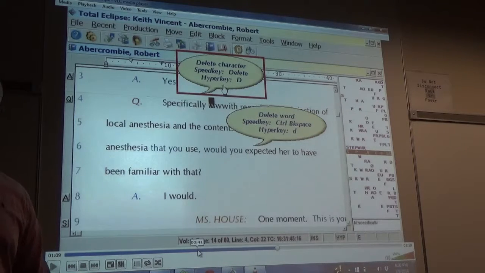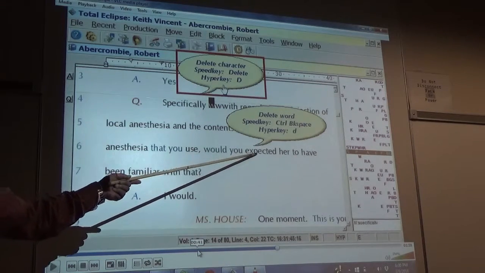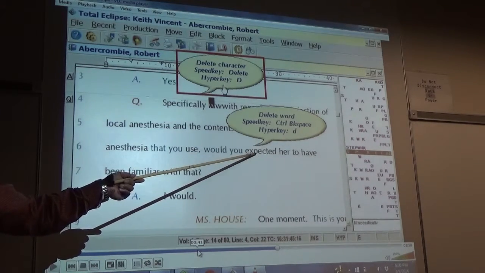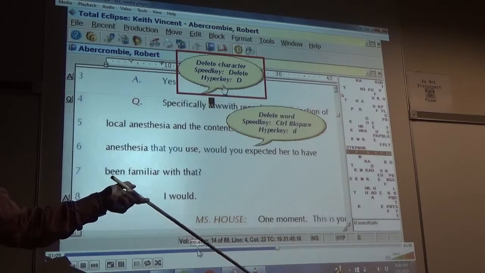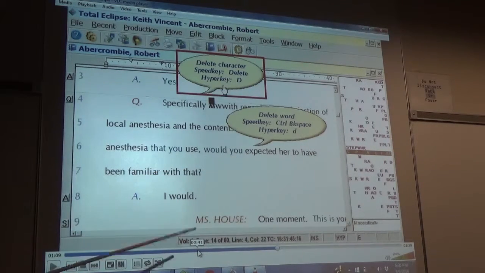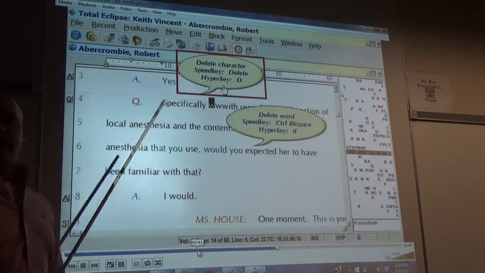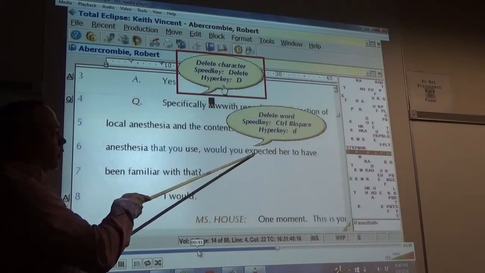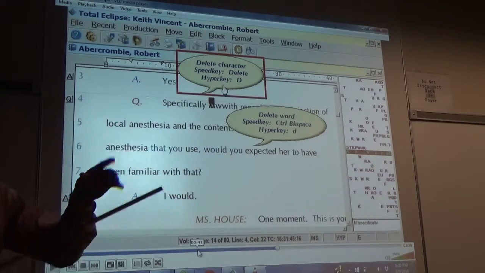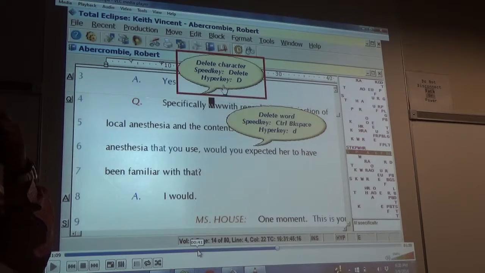In hyperkeys, the lowercase letter is going to be the thing that you do the most, okay? The uppercase is going to be the one that you do the least, but you still kind of need it, okay? The thing that you're going to do the most is you're usually going to delete a word. You're usually not going to delete one character, okay? So when you need to delete that word, and it doesn't matter where your cursor is in this word, all you do is press D in hyperkeys, and it'll delete it.